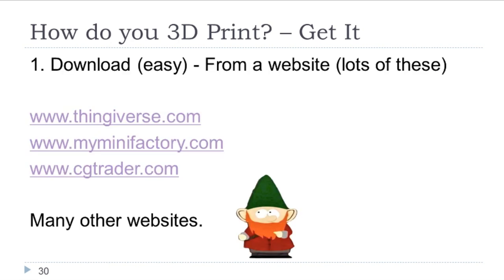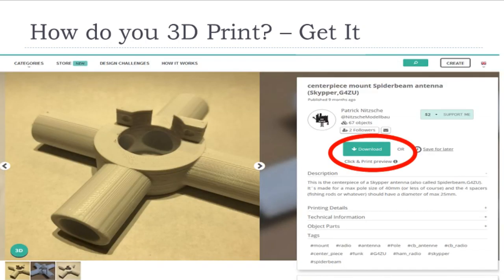Downloading. You go to a website, and here are a few: Thingiverse, MyMiniFactory, CGTrader. There are a ton more. So how do you do that? You put it in your browser. This is a center support for a spider beam antenna that you can 3D print, and I've highlighted the download button. That's all you do. You click that button, you've got your spider beam center support. You send it to your printer with the next step.